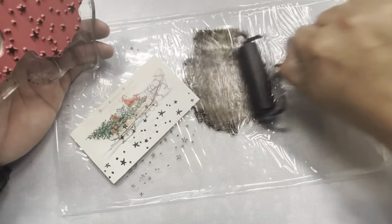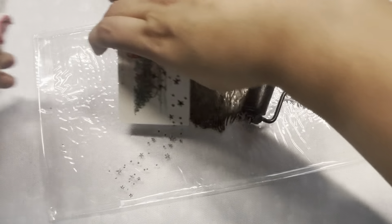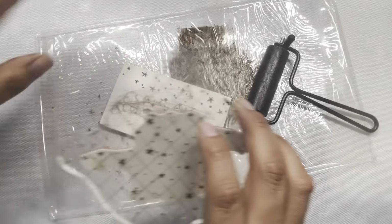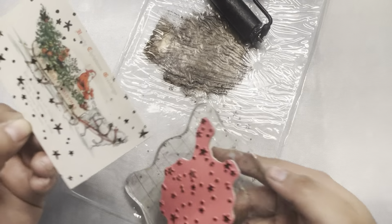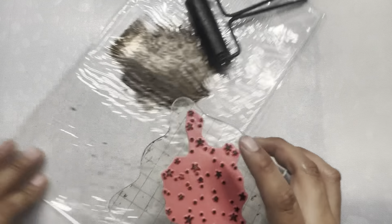Ooh, I might even be able to do the corners. I kind of want to do the corners. Not sure I have enough ink, but we can try. So just moving that, sticking that there. Yep, that worked. And let me see if I can't get this side. Yes, I did. Okay, so we're going to let that ink dry, and while it dries, let's take a look at what cleanup looks like.